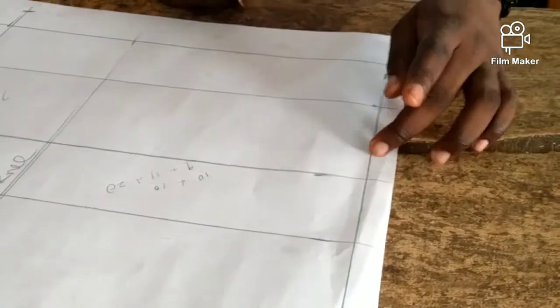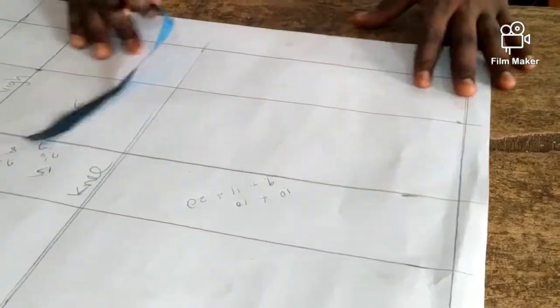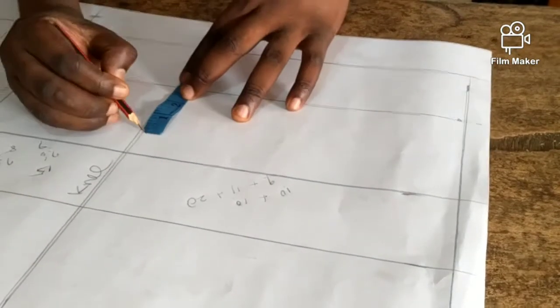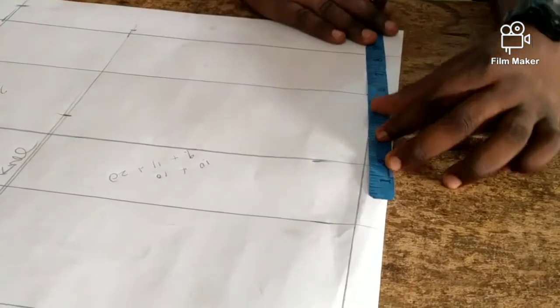So for the bottom, for the front, I'm going to measure 9. And for the knee, for the front, I'm going to measure 7. So that 7 I'm going to measure at the knee. I will divide that 7 into 2. That will be 3½ and 3½. So I'll join it like this. Something like this.